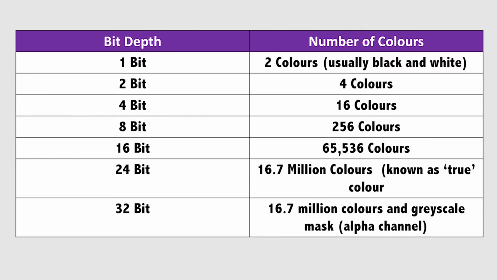So, you heard me mention colour depth there. As I said earlier, in my colouring pencil metaphor, HDR means that there is a wider range of colours. This is colour depth. I'll explain it to you. Colour depth is measured in bits, and the number of bits indicates how many colours are available for each single pixel. In easy terms, in a black and white image, only 2 colours are needed. This means it has a colour depth of 1. Therefore, the greater the colour depth, the more colours that are available to you. Here is a chart to explain the colour depth and how many colours would be available.